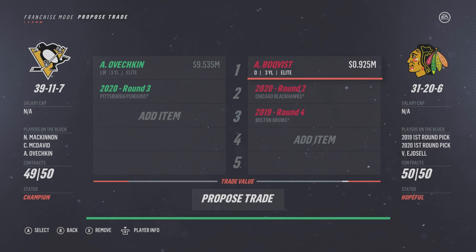Again, I don't know. These are some tough ones. I mean, guys like their young prospects, though. People might be very happy to get some young prospects for the 33-year-old, but then again, we're talking about Ovechkin, who's on a Stanley Cup contender team year in and year out. Do you want to do that right now?